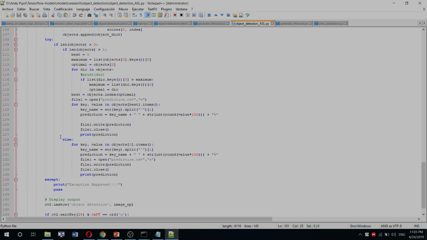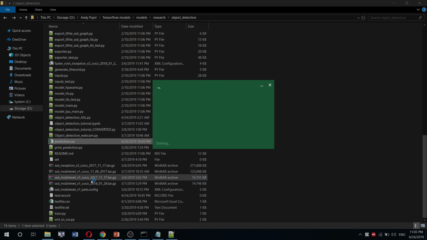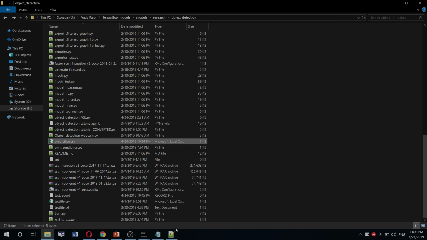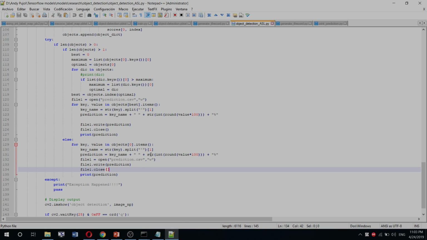if there's only one object, it basically opens a file, prediction.csv, which is this file right here, and you can see it here. I have all 76%. So what this is doing basically is that it's opening a file. It has the name of whatever key right here, right?